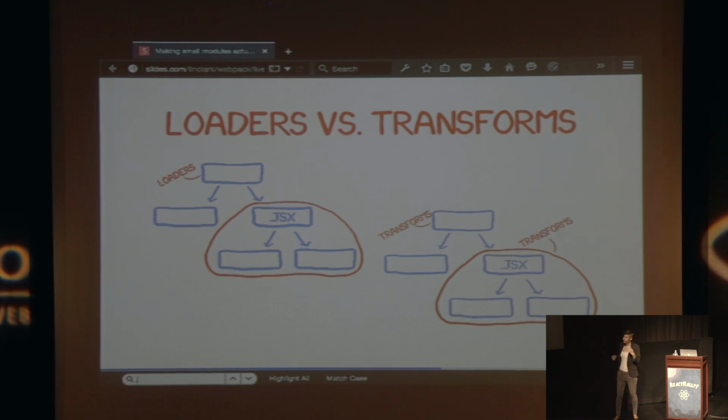But there's one more problem there, because we have the JSX file in this package, and we do need a loader applied to that. But we don't want to have to specify that at the application level. We want that to live with the package, that information as to what loader should be applied to it. So the way you can get around that is with libraries. And I found out that it's kind of this hidden functionality of Webpack that a lot of people don't know about.